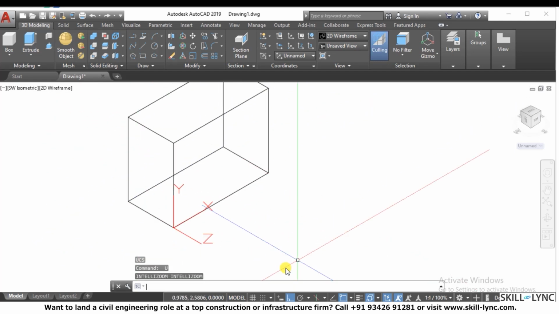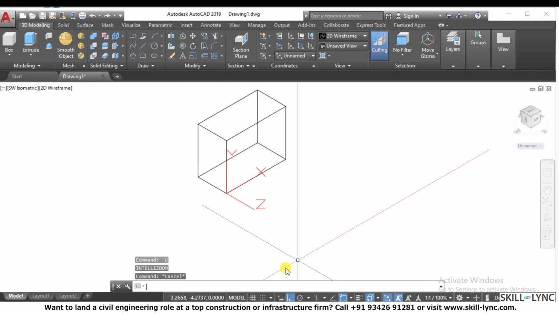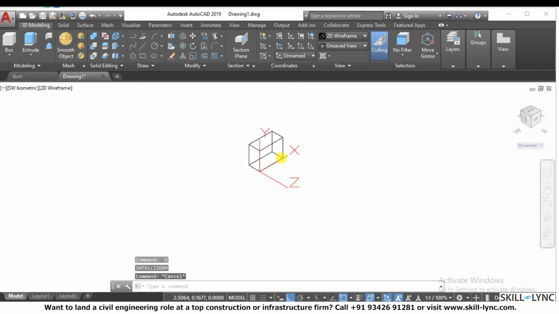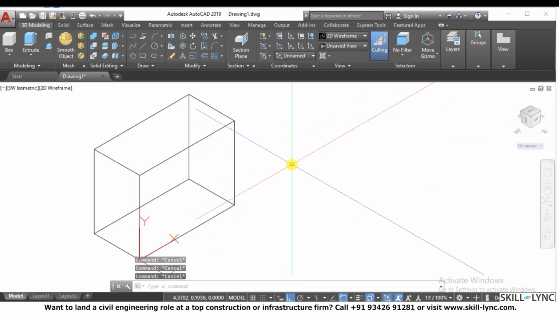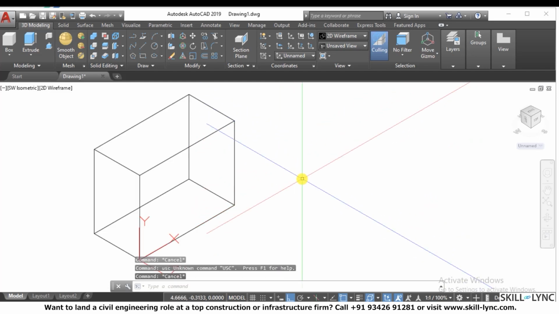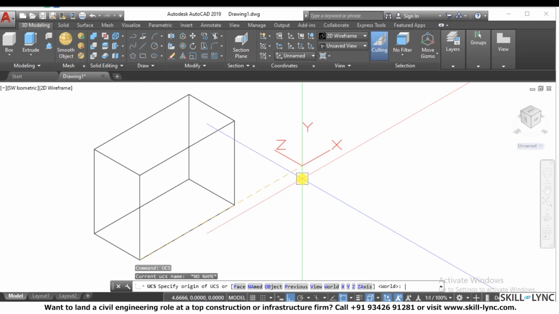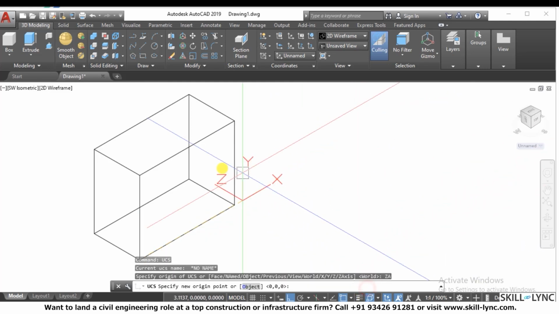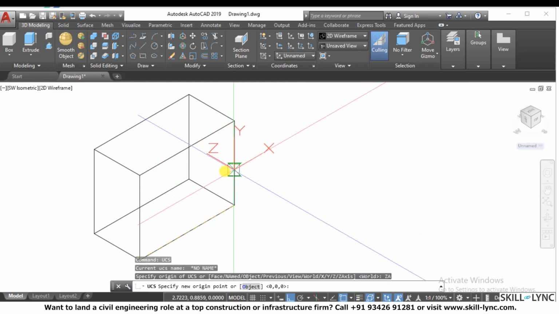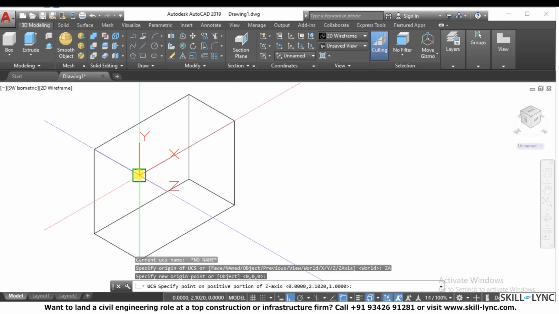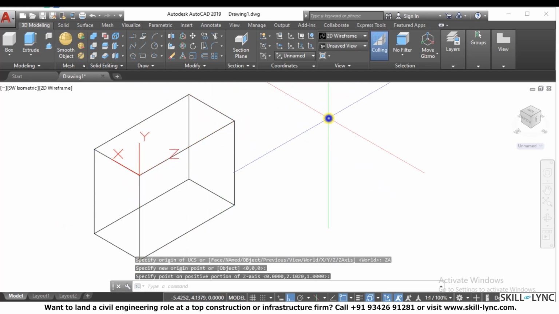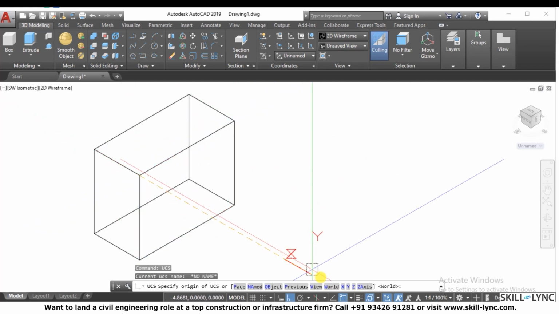Now certain times, let's say I know the Z axis and I want to have the XY plane according to the Z axis. So here we have the UCS and we are saying that the UCS would be such that the Z axis starts from here and this is the direction. So what will happen in due course?